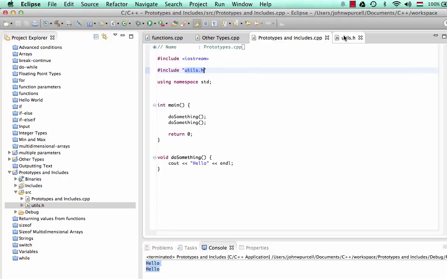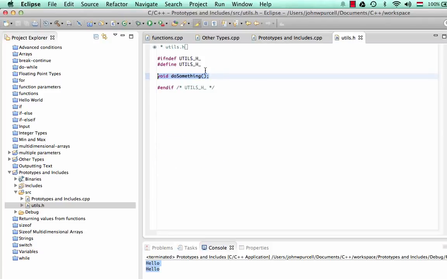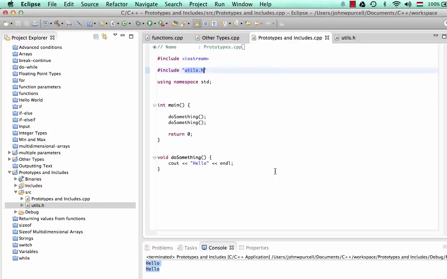You'll also notice that in utils.h here, we've got these ifndef, define and endif statements. Now the way this works is when your program is built, there are several stages to it, and the very first stage is that something called the preprocessor runs, and the preprocessor looks for statements beginning with these hash symbols, and it follows whatever commands you specify in these hash symbols.